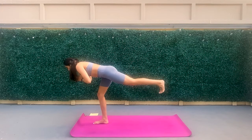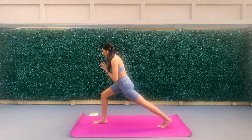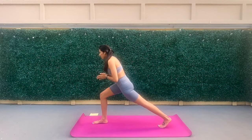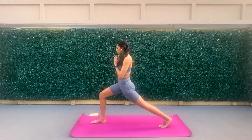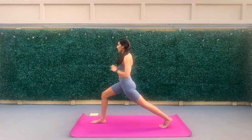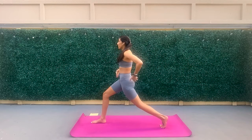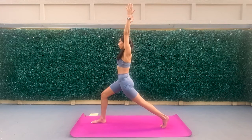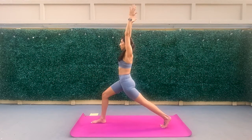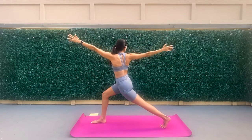Slow and with control. Slowly bend into the right knee, step the left foot back. Meet me in a high crescent lunge. If your hands are on the mat, now start to lift the chest up. High crescent lunge. So bend into that front right knee. Place your hands on your hips. Left heel is lifted. Curling, tucking the tailbone under, zipping the core up. Roll shoulder blades away. And then inhale, sweep arms overhead. Take a big breath here. Inhale. Exhale, left hand goes forward, right hand goes back. Twisted high crescent lunge.